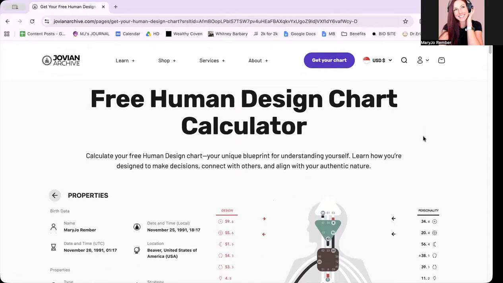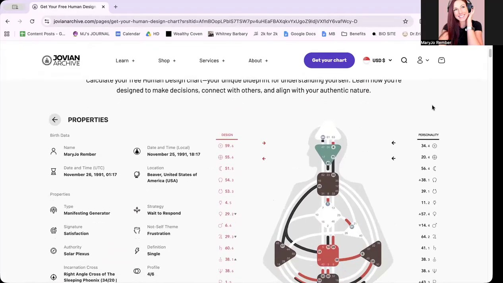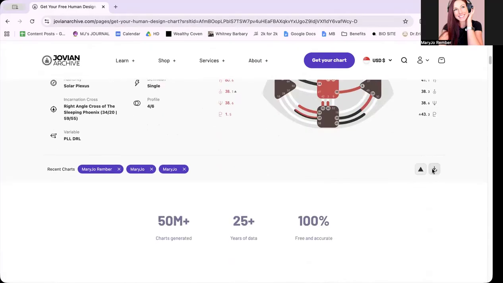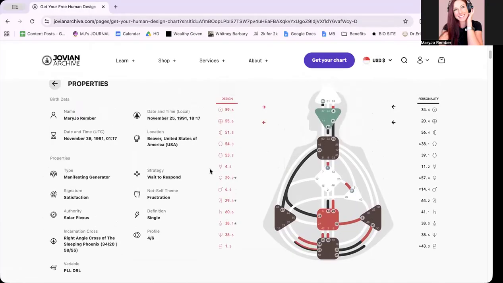And you remember you can download these, like save them. I think it will go to your inbox, but get that out of the way. Oh, right here. There's a little download button so you can save it. Recent charts. I've done this a couple times. All right, then we're just double checking the date and time. Be careful not to stress this. This is the universal time zone. You want to just make sure your local time zone is correct. November 25th, 1991 at 18:17.